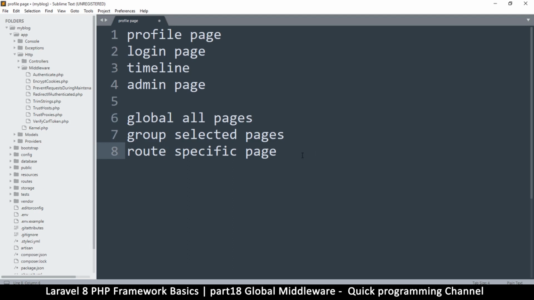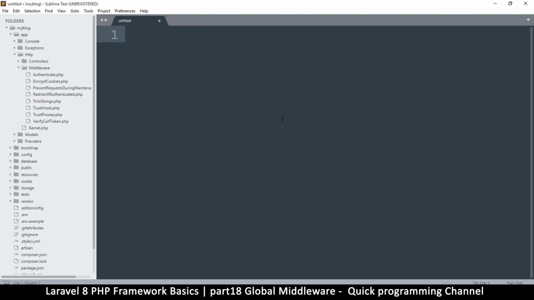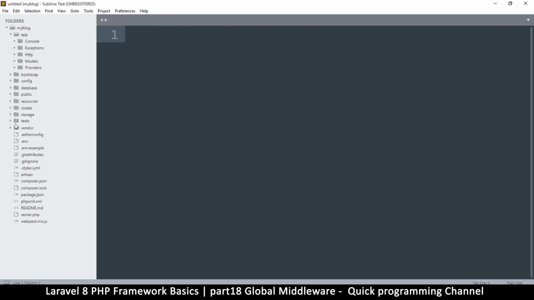So let's create a few pages so that we can see what exactly is going on here. So let's create a few views so that we can see what is going on. So I'm going to go to, where is this? Resources. Yes, views.